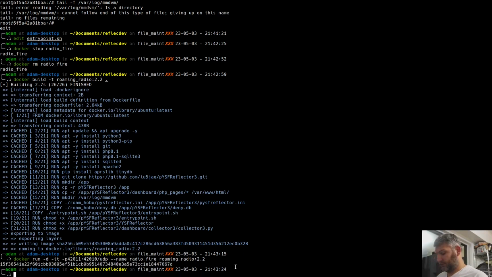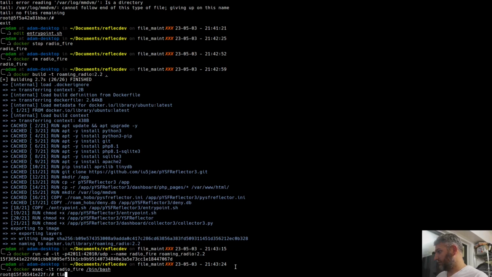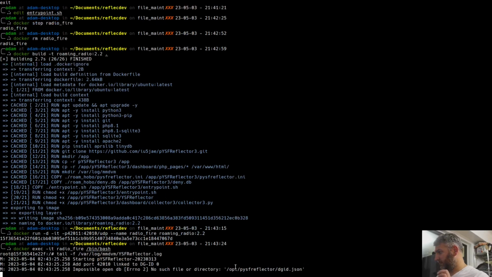Increment that. Docker exec radio fire /bin/bash. Let's spell it right, tail -f /var/log. Yes, alright, that is working.